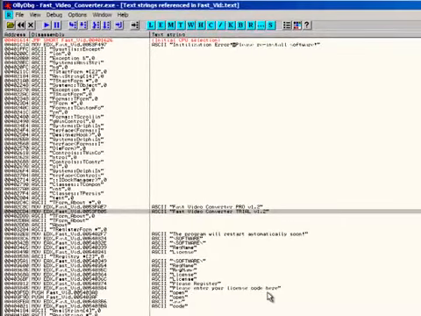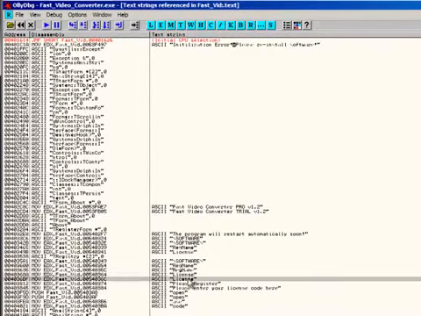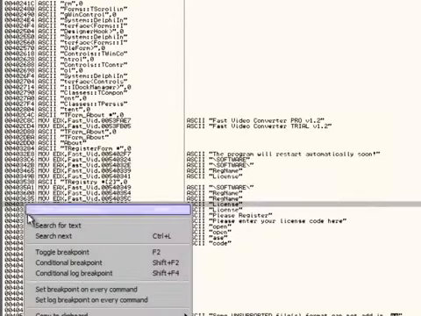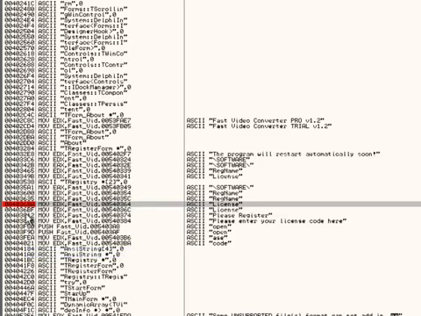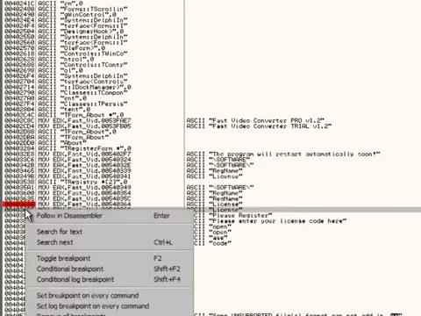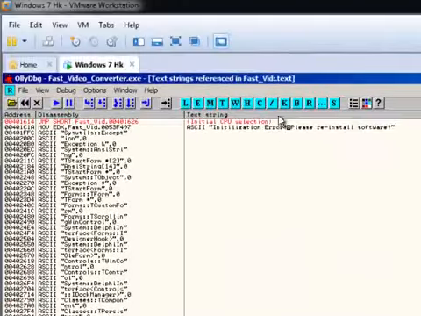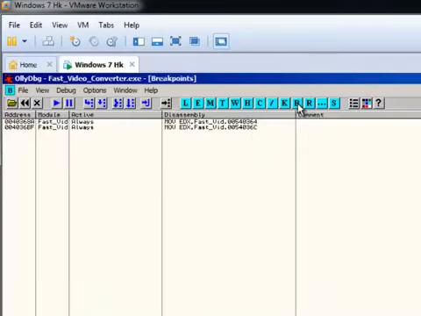After that, we've got all the usual stuff here. Please enter your license code here, and I've got license and license. I need these two. So if I go in front of the license one, I right click and say toggle breakpoint. It's red now, and I go to the one under, right click, toggle again. You might be asking why this one, license. Of course, this is the license, so you need to get the license to create the crack itself. After that, what we need to do is just go to here, which is the breakpoint, because we created the breakpoint, this toggle here, and just click here, breakpoint, and straight away everything is in here. This is what we need to crack.